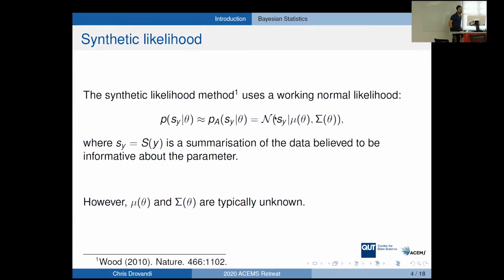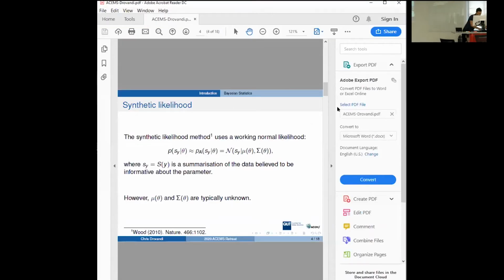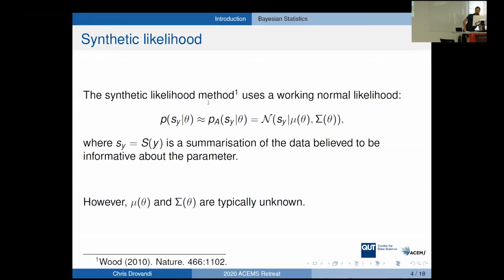So a particular method that my group and collaborators have been working on is a method called synthetic likelihood. So with the synthetic likelihood, what we do is we take our full data set and we firstly reduce it down to a set of summary statistics. And then we make the assumption that the model summary statistic has a multivariate normal distribution with a mean vector given by mu and a covariance matrix given by sigma.